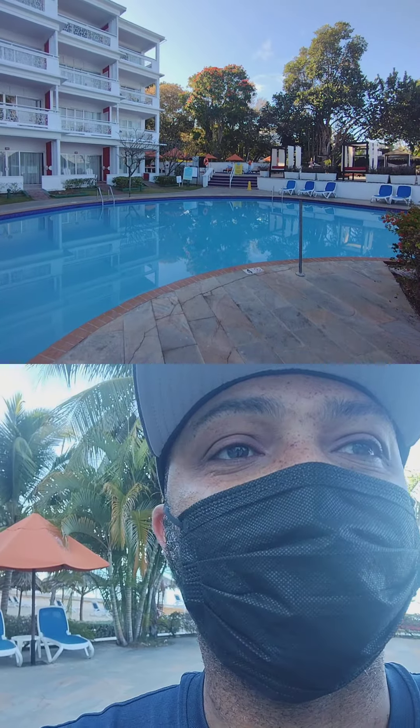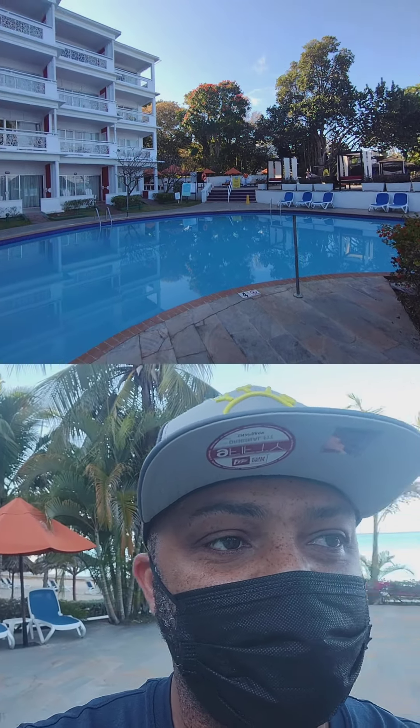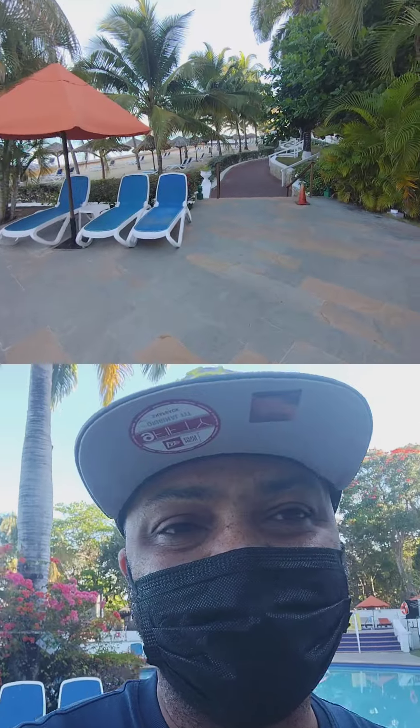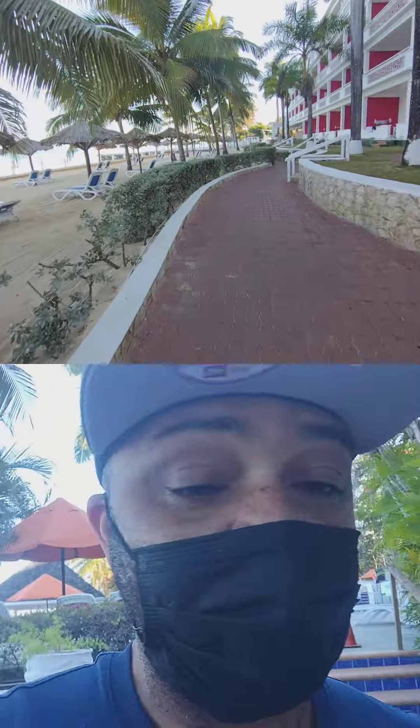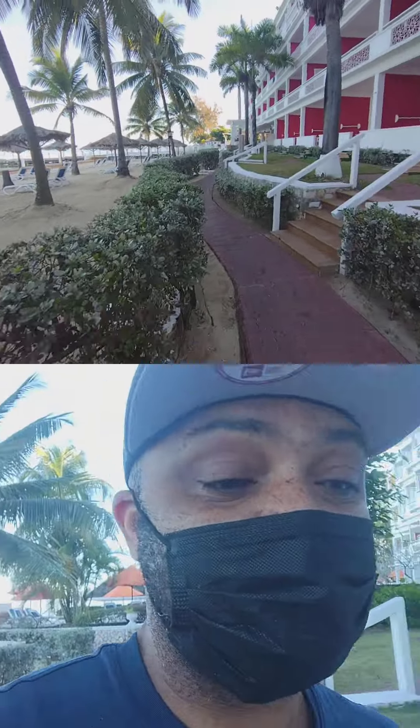There are actually two pools — there's a smaller pool up top there too. You can see the gentleman in the orange shirt cleaning it out. This property isn't very big — I've seen mega hotels like Iberostar and RIU whose properties dwarf this one. But this property has a more welcoming atmosphere. With those big properties, there's so much going on that you can't really get that true vacation feel, but this one makes you feel like you're on holiday.